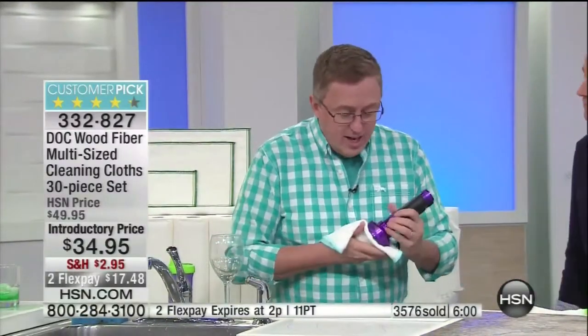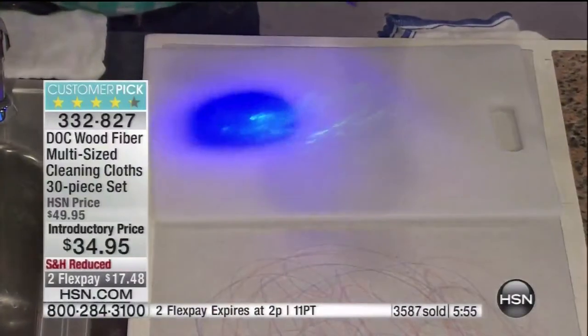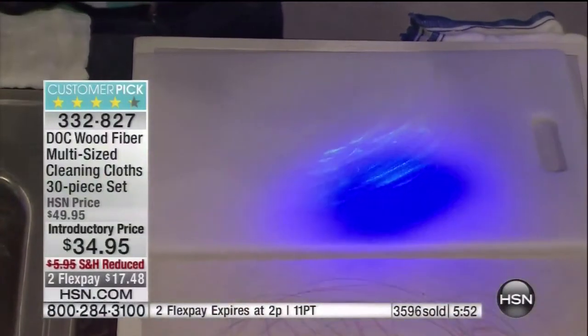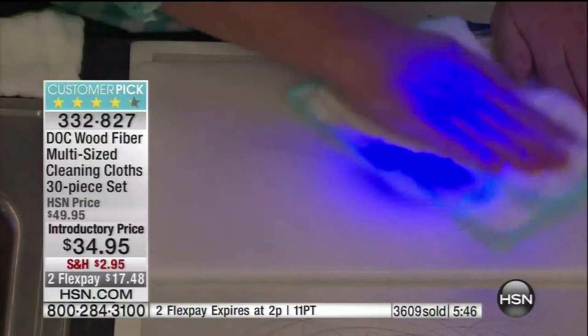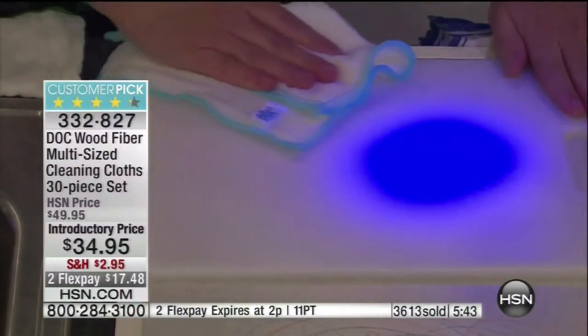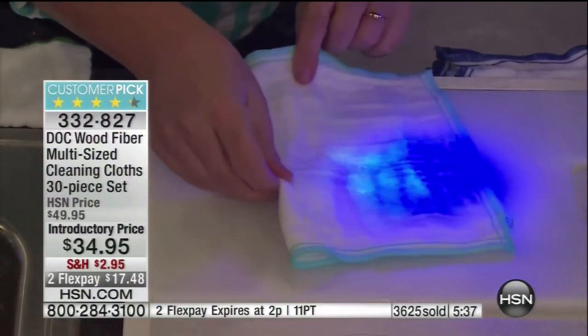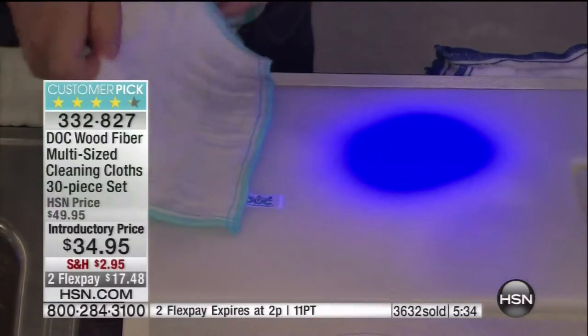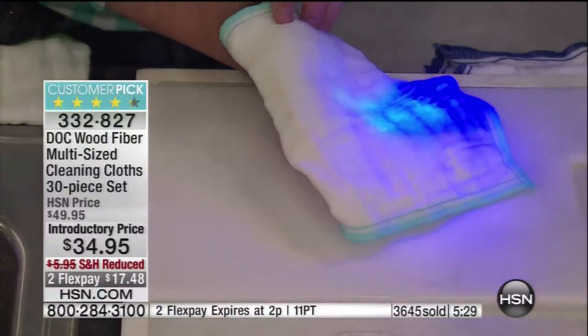Here's that cutting board. Let's see how we've done cleaning it. I see a little bit of shiny stuff there — that's not what you want to see. Water only — watch this. The dot cloth, water only on that cutting board. Where did it go? It's gone. You can actually see my fingers. There's the dot cloth, and there's the clean. You can take this dot cloth and rinse it. If I had to throw it away after one use, it'd be worth it to get rid of that bacteria — but this can be used hundreds, if not thousands of times over and over again.